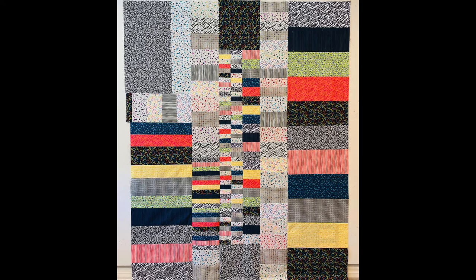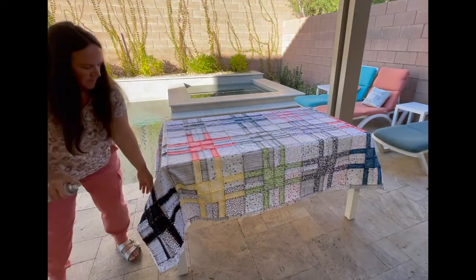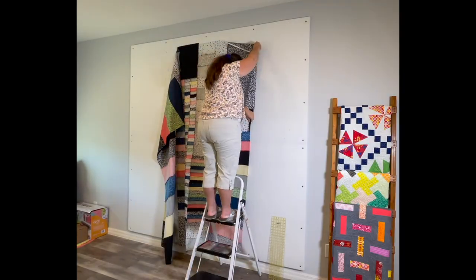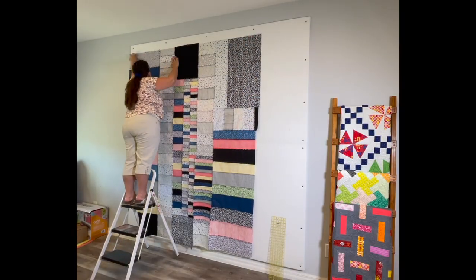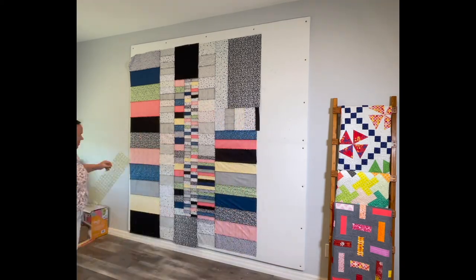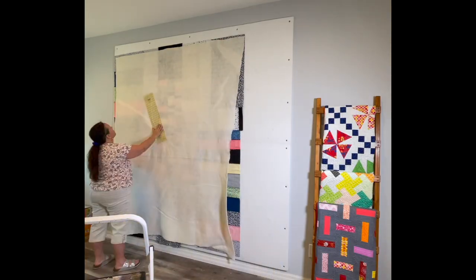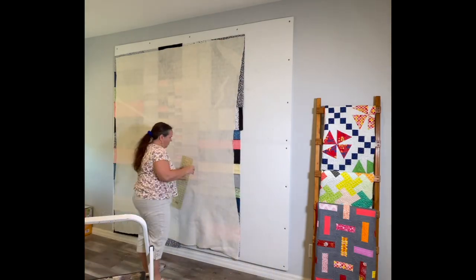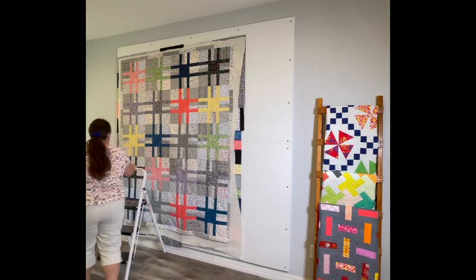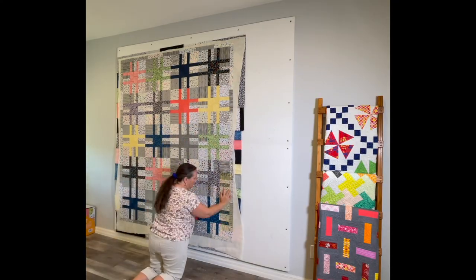Now that the backing is finished, it's ready to baste. I like to spray baste my quilts. I start outside and generally spray the entire back side of the quilt top with a can of 505 spray. I'll set that aside and repeat this process for the quilt back. Then I'll bring the layers inside and assemble them on my design wall. I'll use a long ruler to help smooth everything out. Next I add the batting, which has been cut so that it's just a few inches larger than the quilt top but smaller than the backing. I'll smooth it all out so that it will stick to the backing nice and tight. Smooshing everything together will prevent the quilt from shifting while quilting. Then I'll do the same thing with the quilt top, smoothing and smooshing it all together so it's all stuck. I can squish some of the long seams into submission with a long ruler so that everything is nice and straight and square.